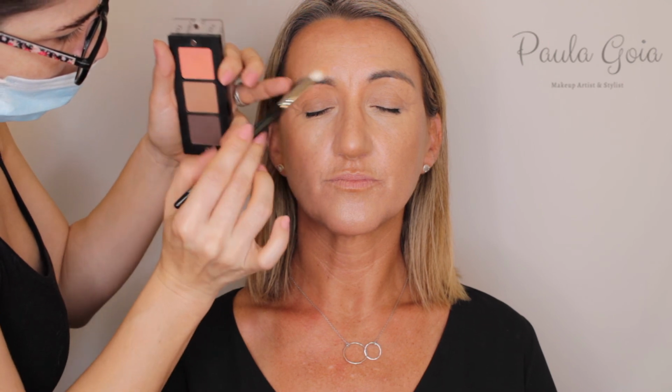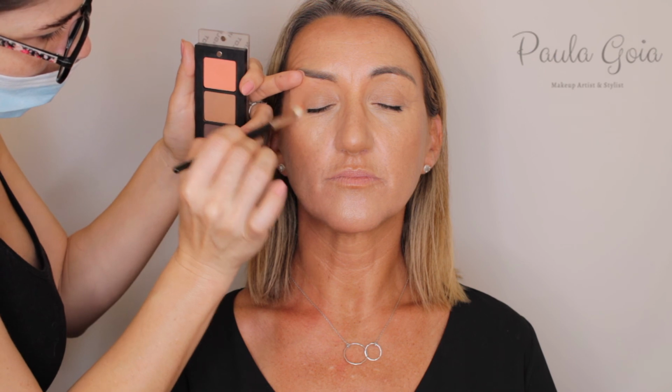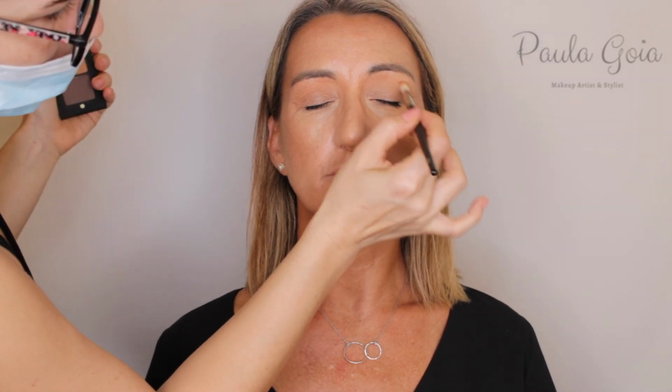So as you can see, I've used a fluffy brush, a natural hair brush this time, and I am just going around the crease line and slightly a little bit above, and the same thing I will be doing on the lower lash line.